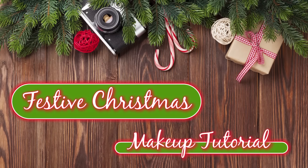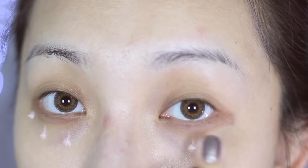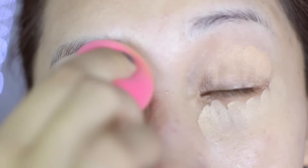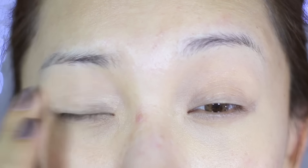Ho ho ho! Hello my beauties. As always, start with a clean moisturized face. First thing I put on is under eye primer to make sure my concealers don't crease. Apply it all over the eyes, then the next step is to apply concealer and blend it out with either clean fingers or a sponge. Next I'm going to use some shadow insurance to make sure the eye shadows stay on and appear more vibrant.